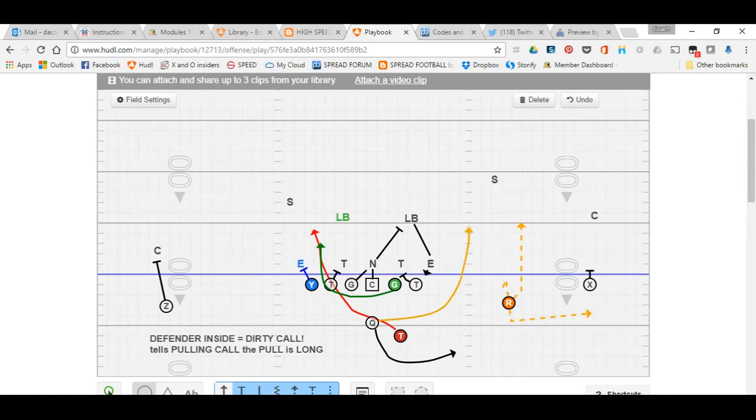Our standard is we run bubble. Been running bubble for years. Great little play. We also will attach now, smoke screen, quick one. And then if we want to take a shot, we may take vertical. I have no film on this. This is kind of a, if we're ever able to get to it, it'd be a great little compliment. Take a shot play, if you want to call it.